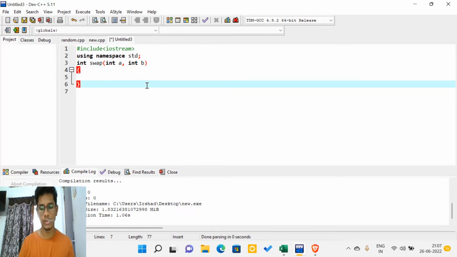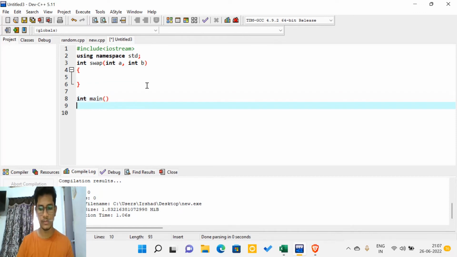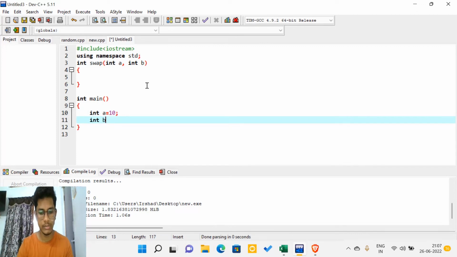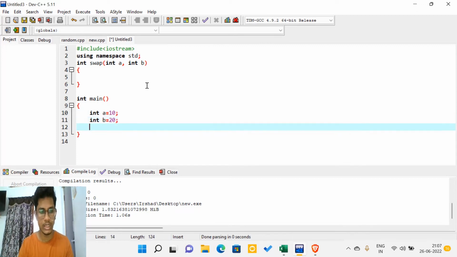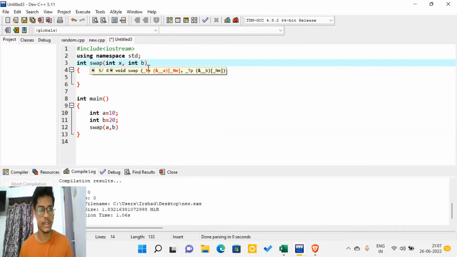Okay, before moving on to that, in main we are taking integer a comma b, a equals to 10, and b would be 20, and simply we are calling the swap function a comma b. Let us take the example of x comma y.